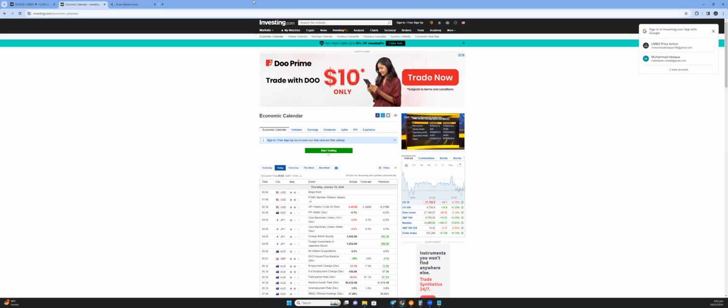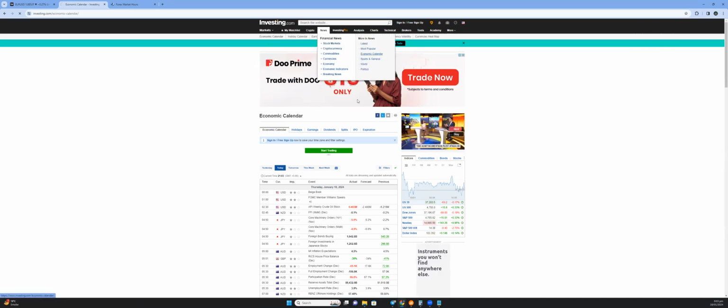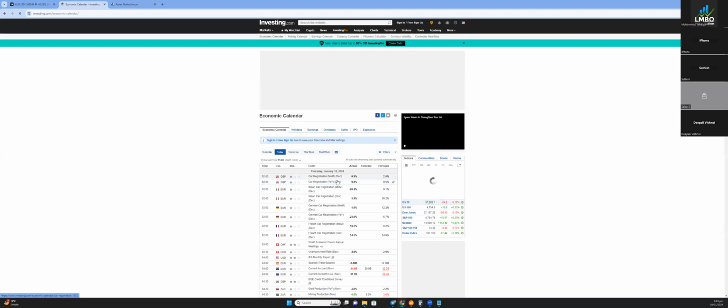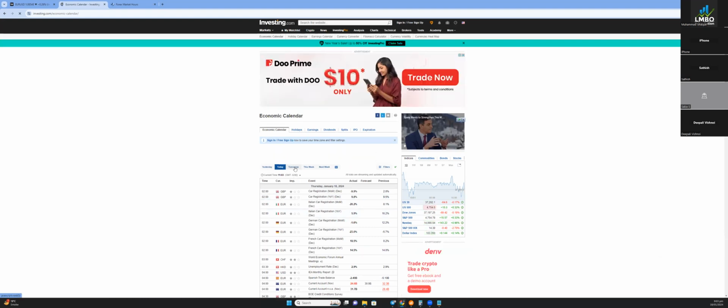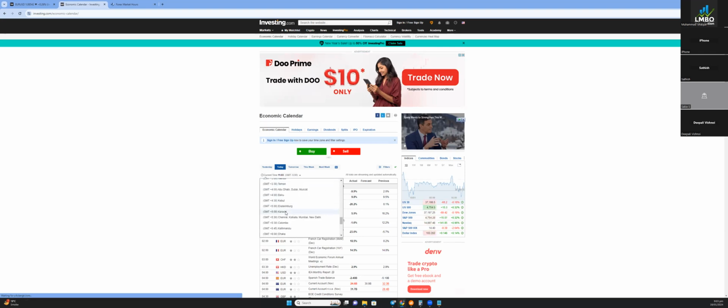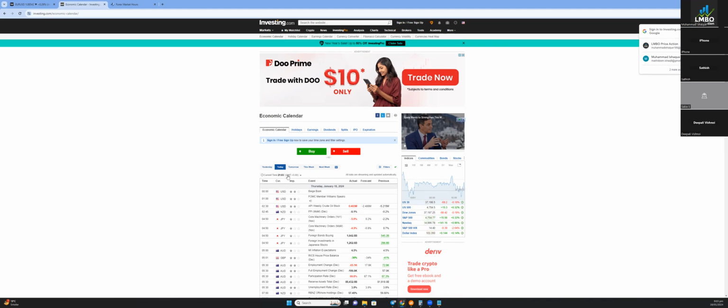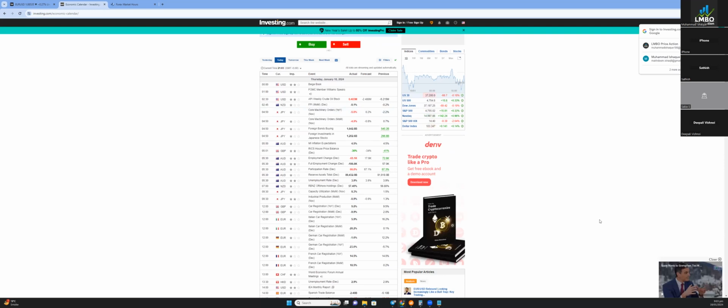On this website, select the economic calendar from the news section, and when you select it, you will get this interface. Here, you will change the time as per your country, okay? Whatever your country or city, you can change the time from GMT. After that, we are going to read the news, plus that news time we will avoid in trading.